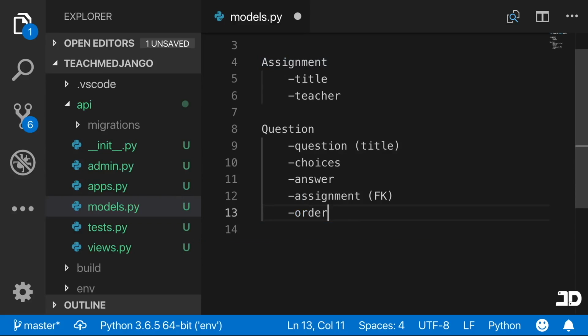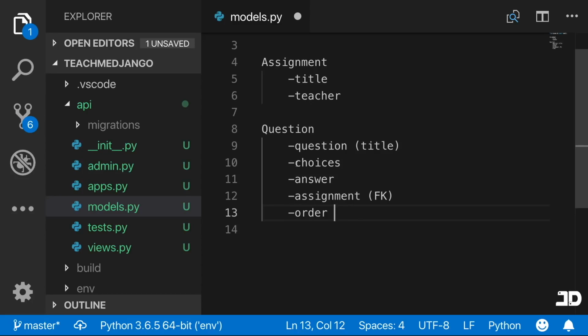We'll then also give each question an order, and this is so that we can actually order them on the assignment. And the reason why we're creating that instead of using the ID is because if you use the question ID, we could have, for example, question 12 and 13 on assignment 2, and we want to reference those questions in terms of their ID relevant to the assignment. So meaning question 12 would actually be question 1 on assignment 2, or whichever assignment it is. So that way, by creating an order, which would just be an integer field, we can assign the order of each question on the assignment.